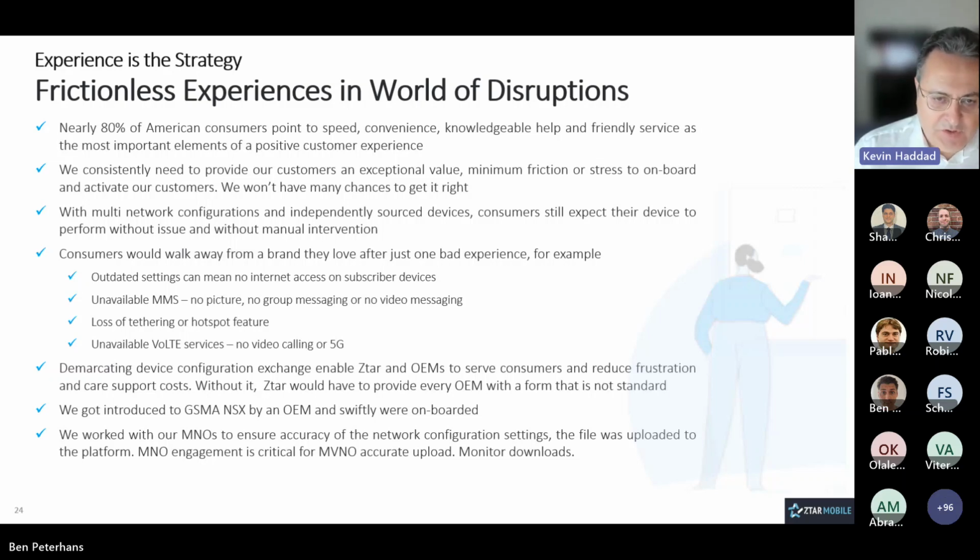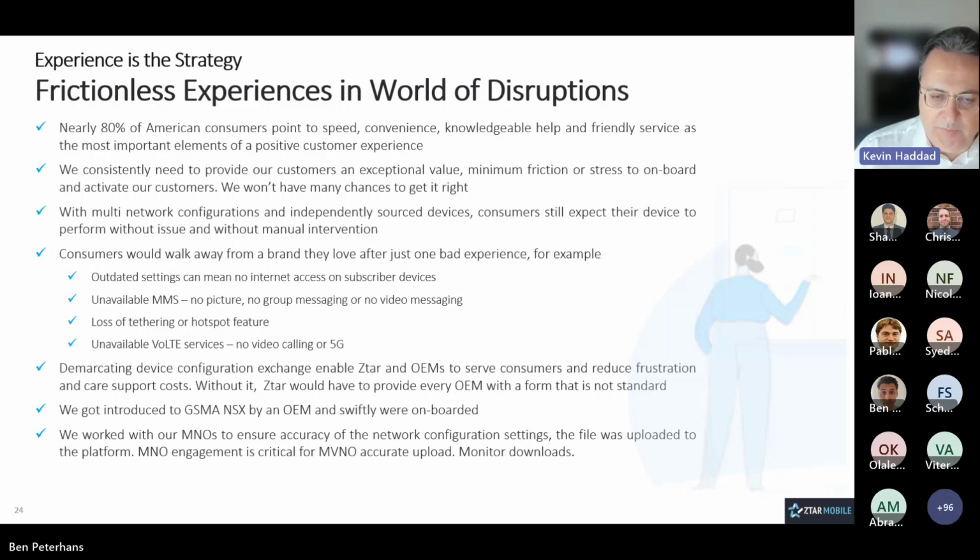Everyone has a different device they want to choose. They buy it from different options. Mom and dad give it to their kids, and they want to bring these devices to us or our partners. Being able to offer that on multiple carriers and multiple channels is a critical area that reduces that friction and lets us onboard that customer quickly. There's no tolerance for consumers anymore that they have to do more things in order to join a program or a service or a brand.